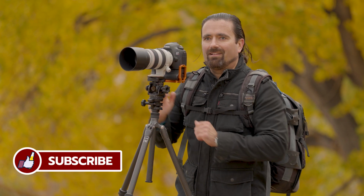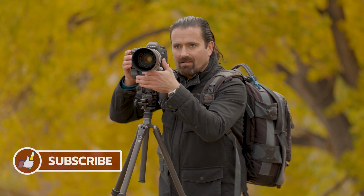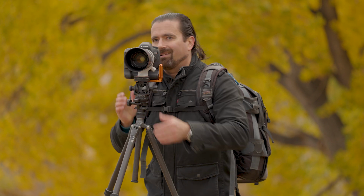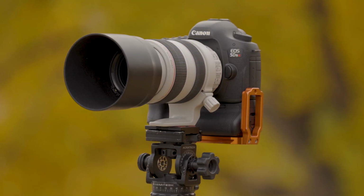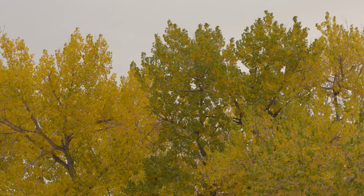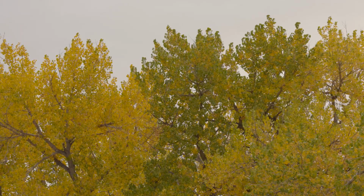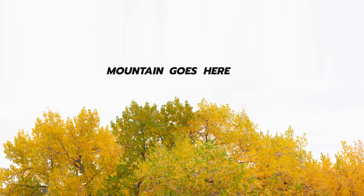And with fall colors appearing all across Colorado, we should be able to find ourselves just what we need. The city is home to a great variety of parks and open spaces. So we keep our eyes peeled, wait for just the right amount of yellow, and as the colors are popping, we fire up a fresh batch of golden leaves to serve as the baseline for our new project.